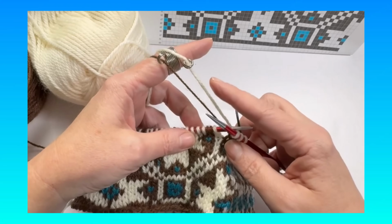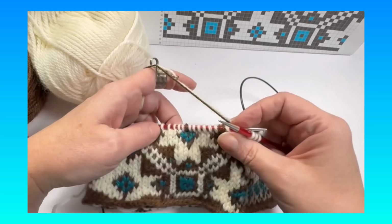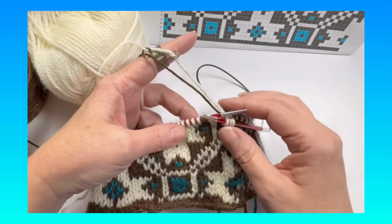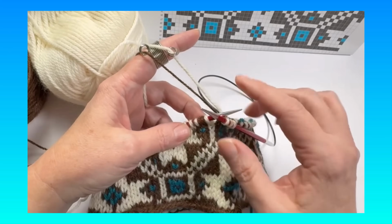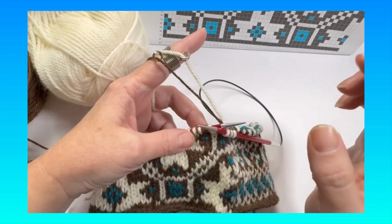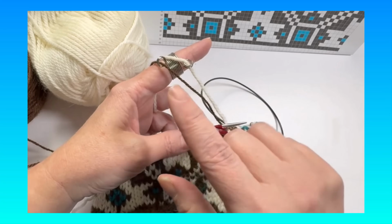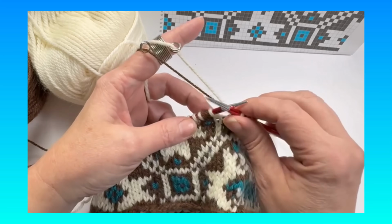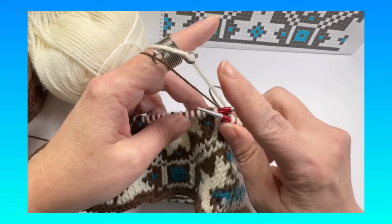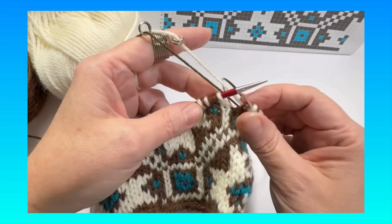For 2-color stranding, you're working with 2 yarns as you work across, alternating between them to create a pattern. The key to 2-color stranding is you need to decide how you're going to handle working those 2 yarns. One method, and one that I quite like to use, is having them both on my left finger. Now, I am a combination knitter, which means I'm a continental knitter who purls in reverse. So if you're a continental knitter who carries the yarn in your left, you may find this a preferable way to deal with the 2 yarns for you. I'll show you a 2-handed method in a moment.